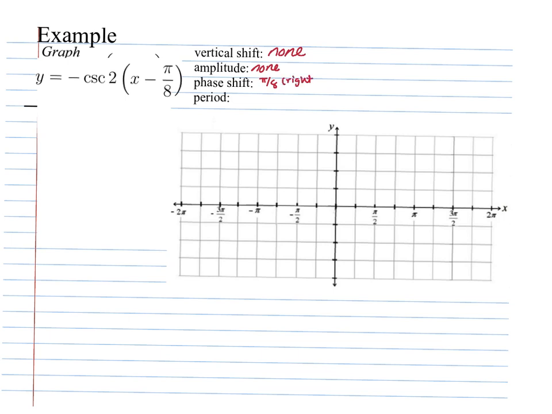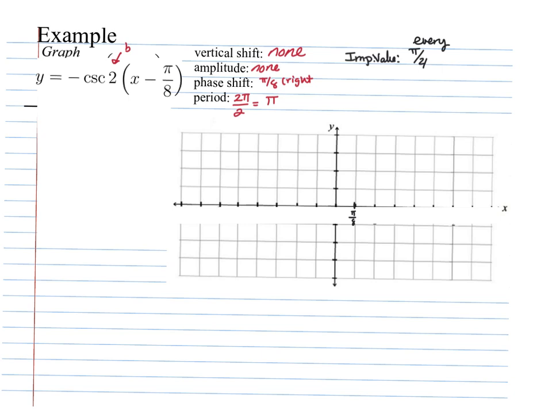And we know that our period is 2 pi, and this is my b, so I need to divide that by 2. That means my period is going to be pi. That also means that my important values are going to be pi divided by 4. So every pi over 4, we're going to get an important value. Since pi over 2 is probably not the best number to have for this graph, I'm going to take those away, and I'm going to say that this right here is pi over 8.